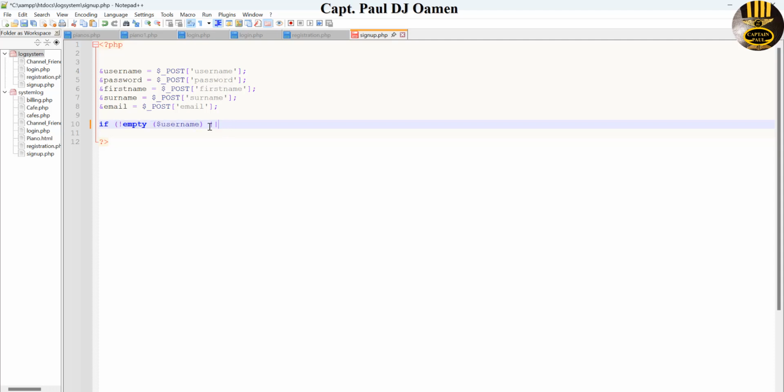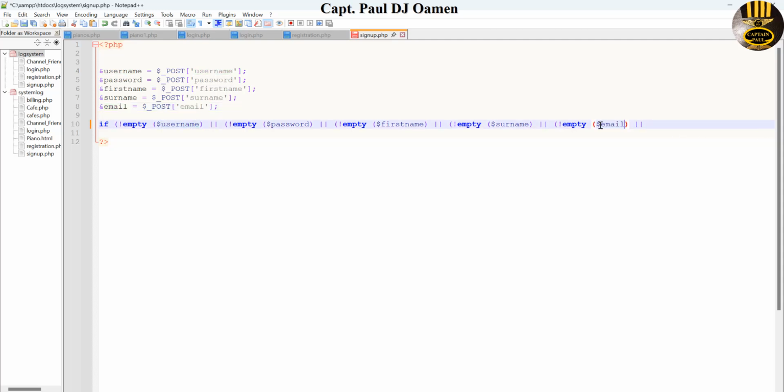I'm just going to grab all of these, copy, and let's just paste. As password, that will be for surname, first name, surname, email. So let's change that around. So password, or password is not empty, or first name is not empty, surname, there we go, and email, if those ones are not empty.